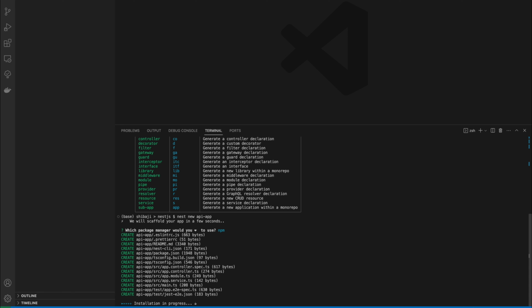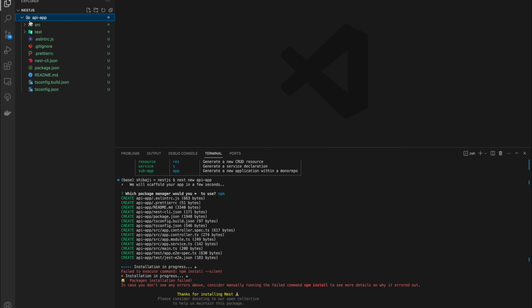Okay, so here also I get stuck. Actually I get some problem, because when I run this installation process, you may get this kind of problem. This is actually a problem of dependency installation, because here I am not getting permissions to create the node_modules folder, and for that reason the package installation failed.